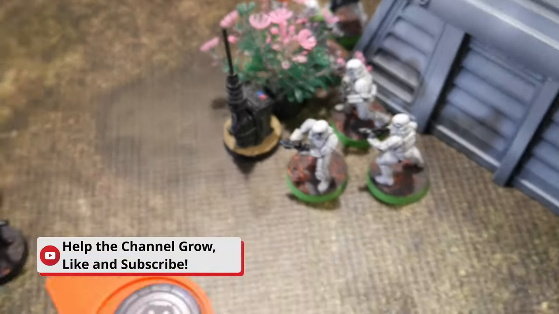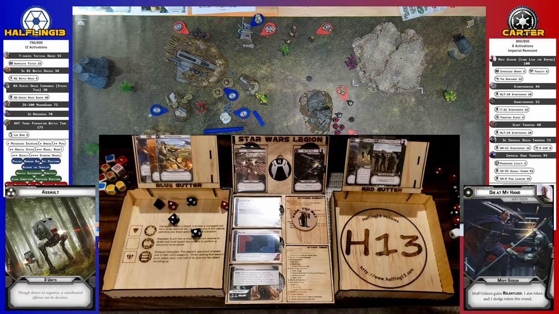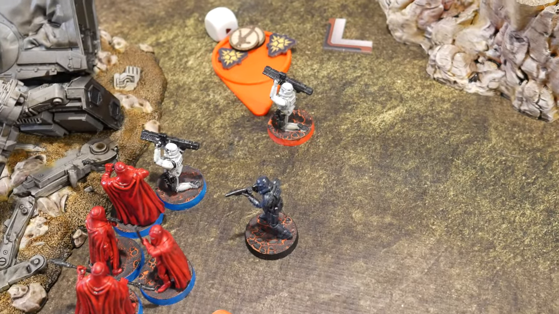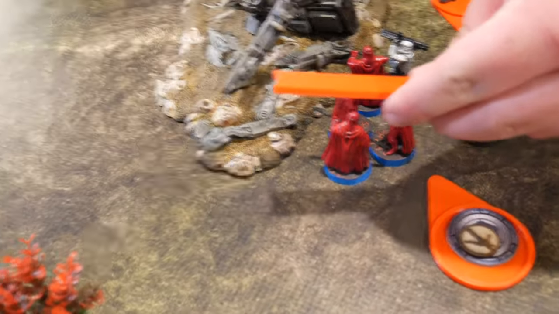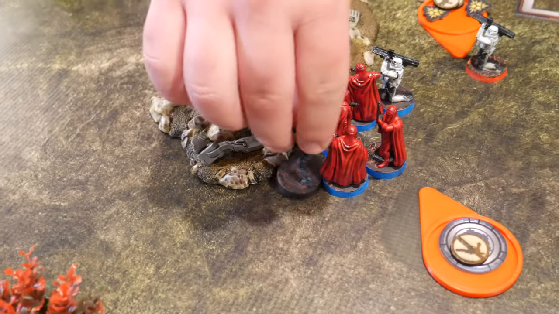These guys are going to dodge and stand by. So our Droidekas are going to pivot and then shoot. Nothing. Okay. This Death Trooper squad is going to roll suppression. They'll get one off, so they have one action. And they will take that one action to move to the edge of this terrain piece right here.